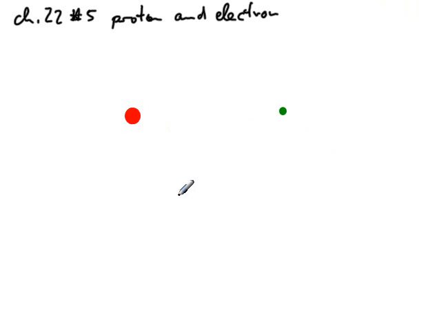And each one of them has a certain charge. In fact, the proton has a charge of 1.6 times 10 to the negative 19 coulombs. And I forgot one little thing there. The charge of the proton equals plus 1.6 times 10 to the negative 19 coulombs, and the charge of the electron is negative 1.6 times 10 to the negative 19 coulombs.